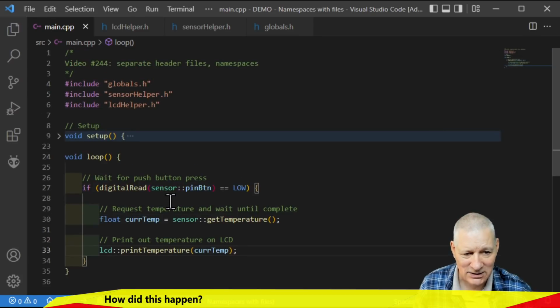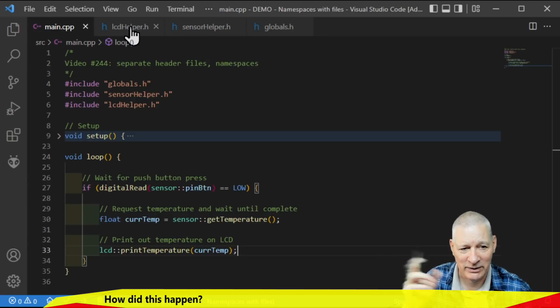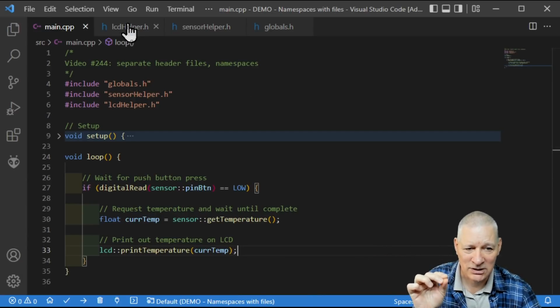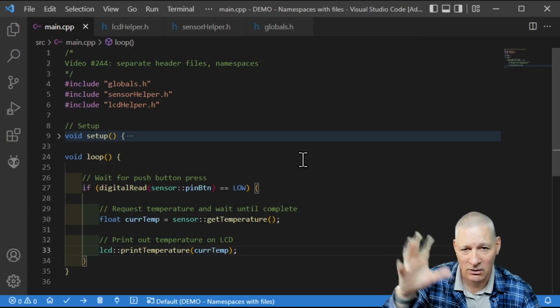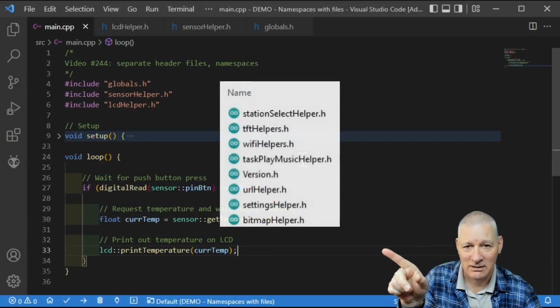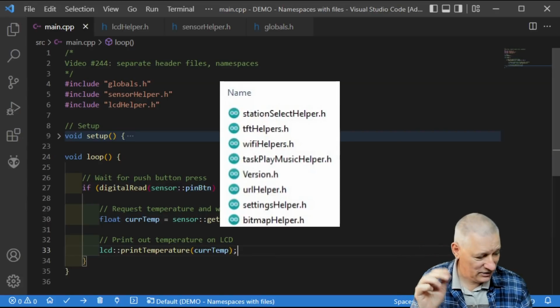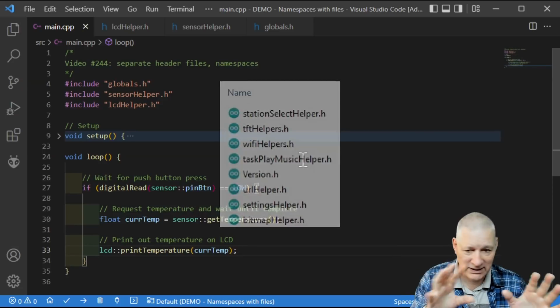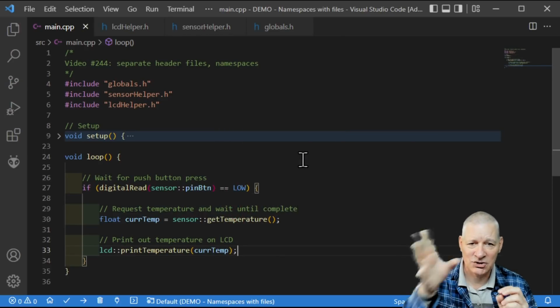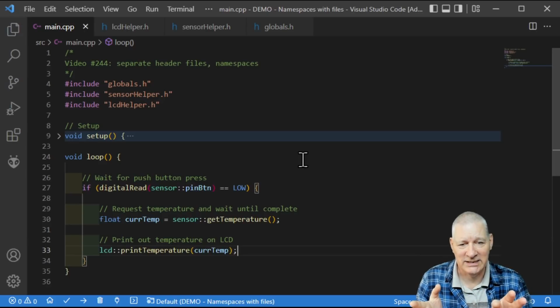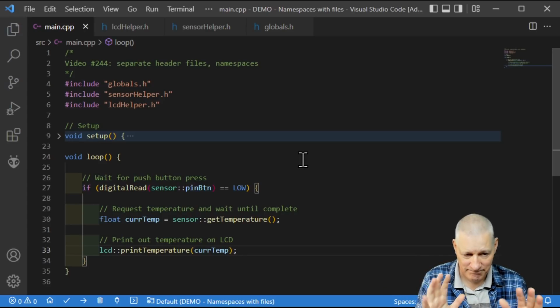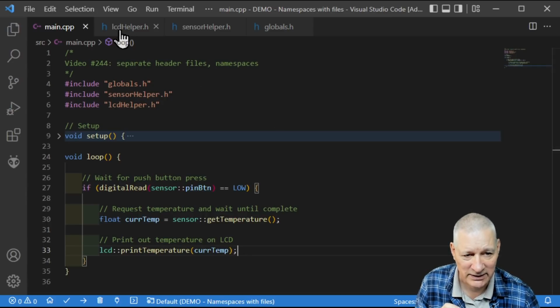Okay, let's have a look then at the first file. Remember I said in the Arduino IDE we could have that lcd.h? Well, I tend to call my files LCD helper or whatever it is, sensor helper. For example, in my ESP32 web radio, which contains many, many files and they're huge and long, you can see there we are. Look, there's a list of all the files that I got in there, and I know that if something were to go wrong in that ESP32 web radio, I'll go, what is it that's not working? Is it the buffering? Is it the screen? Is it the touch thing? Whatever it is, I can go straight to that file and have a look. So I'm not delving about amongst the midst of Wi-Fi settings when in fact I'm trying to be looking at the LCD settings. Okay, let's have a look at the LCD helper then, see what I've got in there.